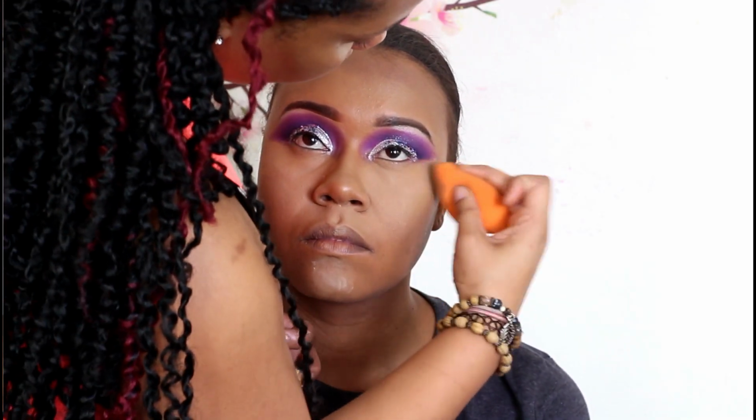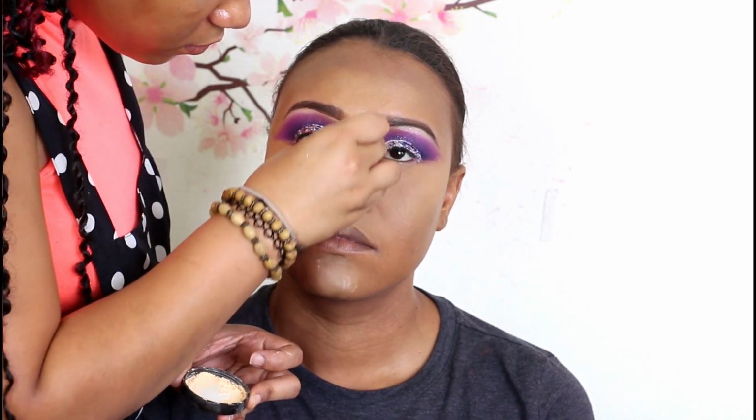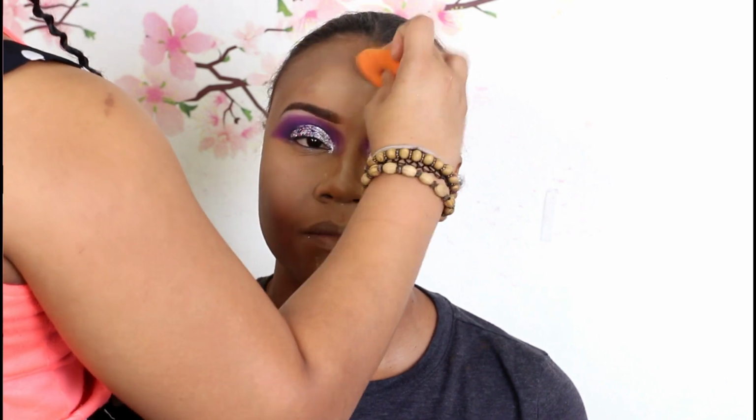So I'm just gonna go in, and I'm using a mixture of the Makeup Revolution banana powder and the Fenty Beauty powder, and I'm just gonna lightly set her face before I proceed to bake. So you want to get into the crevices first with powder, and then set that and then go over top to bake to give you that nice finish.